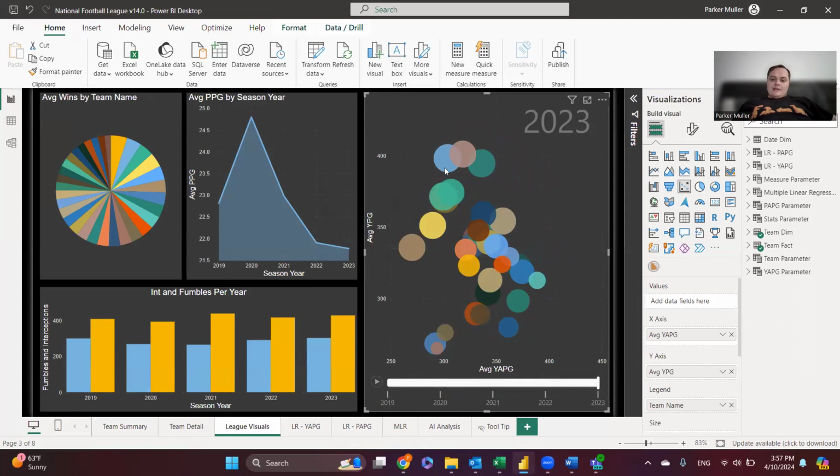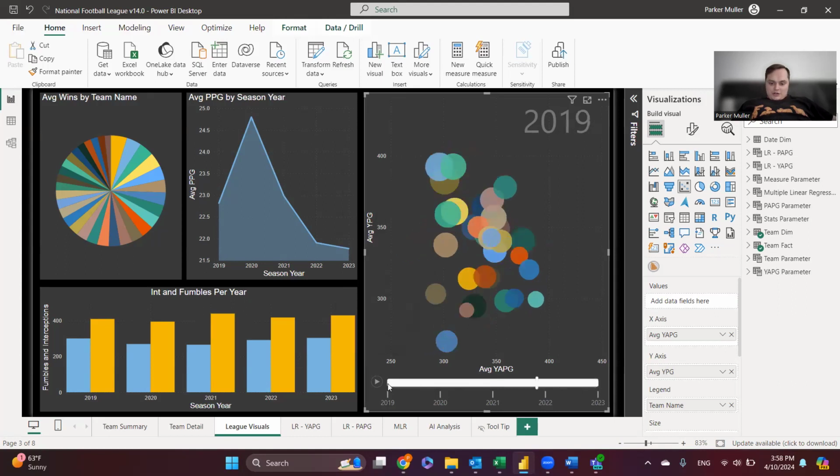The size of it is going to be the wins. So if we see these three teams have the most yards per game, they have a pretty big bubble. We see that this team that allowed the most yards per game has a very small bubble, only 4 wins. This one has the lowest amount of yards per game, and they have the least amount of wins.